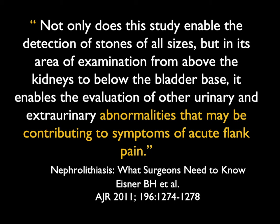And that's just more or less to make the point that with CT for the acute abdomen, you may suspect GU and it may be GI, you may suspect GI and it may be GU, or it may be vascular. So I think one of the big things is the ability to look at multiple organs and multiple organ systems in a very timely fashion.